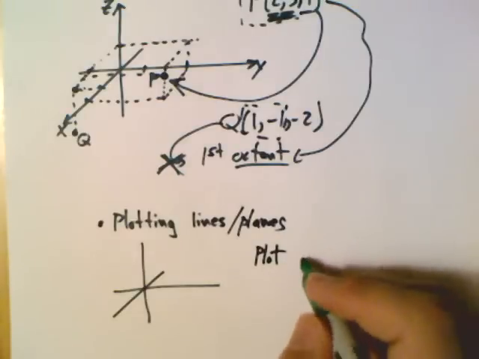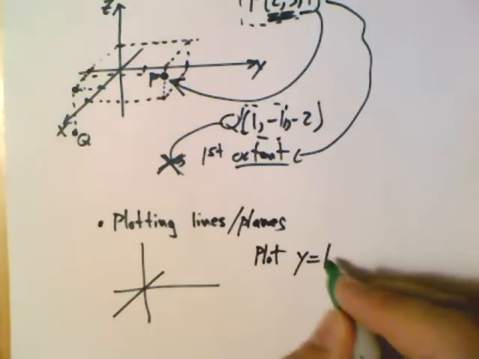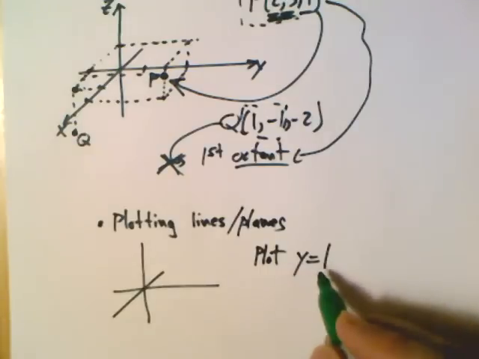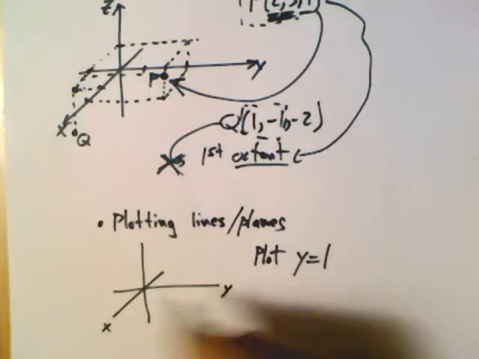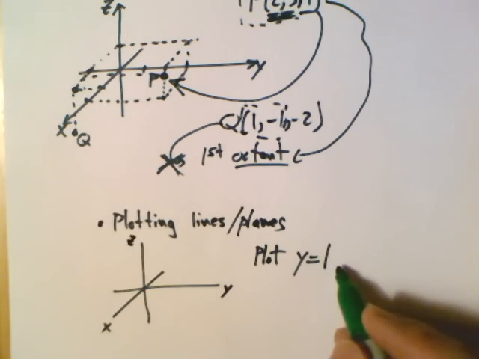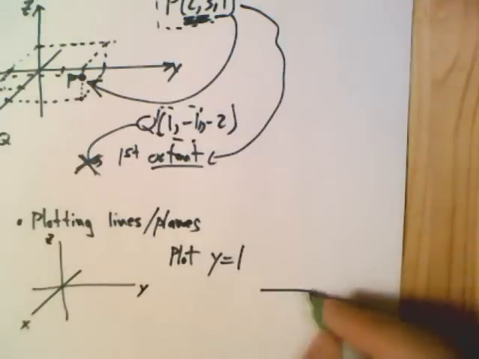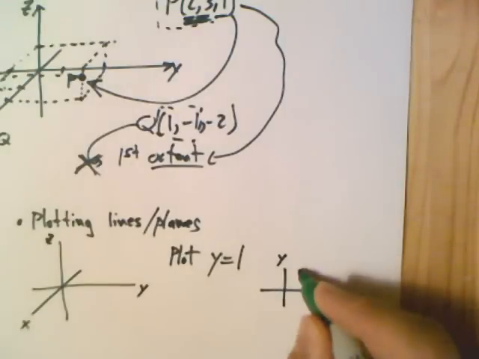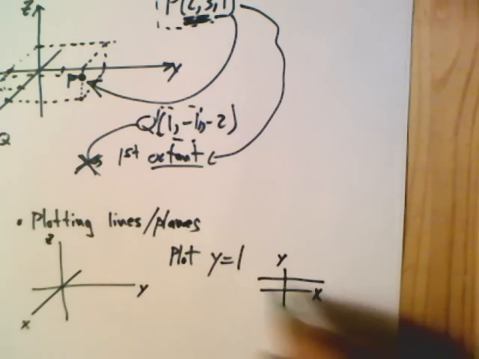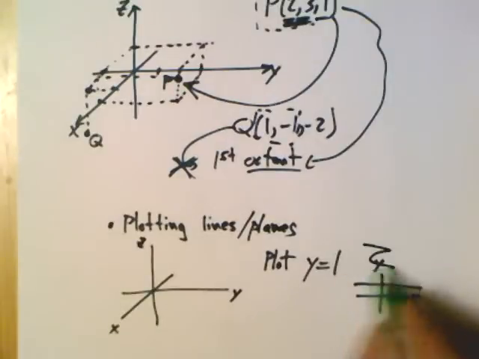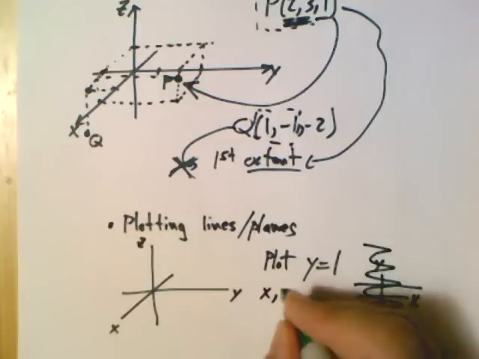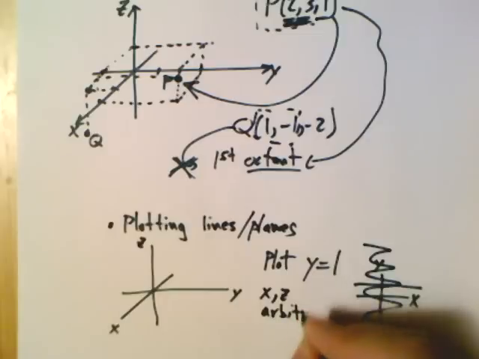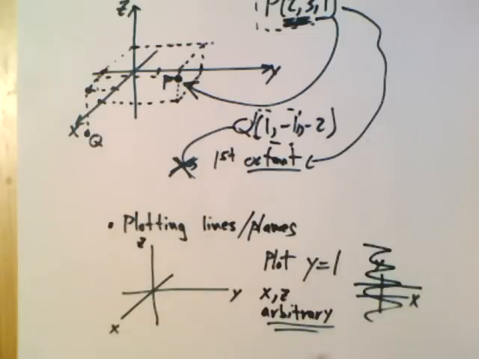y equals 1. That seems like, with our usual intuition, that seems like a line. Because I've told you y is equal to 1, and I haven't told you x. Well, in the xy plane, it would be this line. Where x is anything, and y is equal to 1. But, that's not the situation we're in here. We're in three dimensions now. Y equals 1 implicitly means x and z are arbitrary. You've got to know the context. And our book does mention this very explicitly in one paragraph.